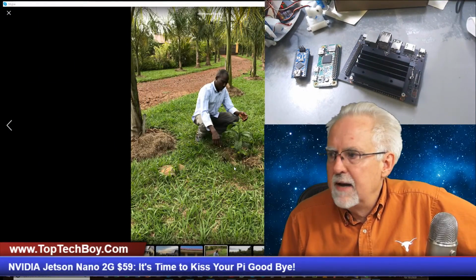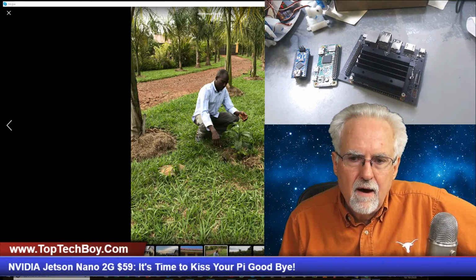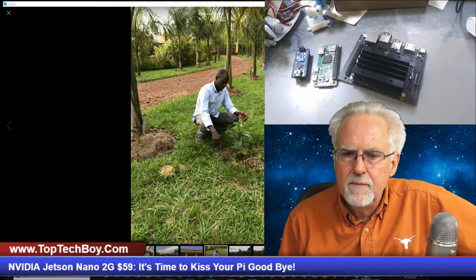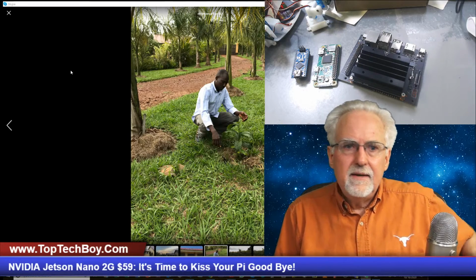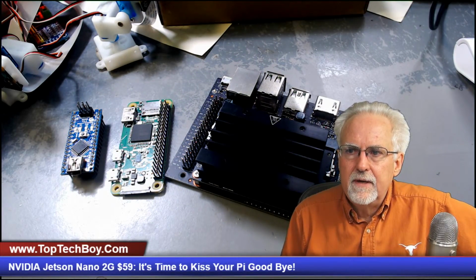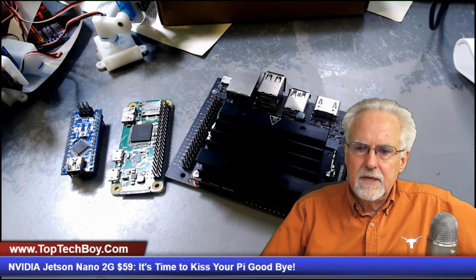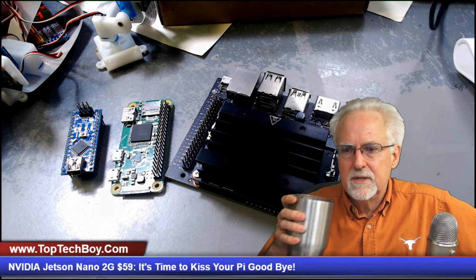Okay, this is my place in Africa, and what you can see is my coffee plant. I have a little coffee plantation I've put on the edge of my farm, and my coffee plants are about 1.5 feet high. In the next year, I should be enjoying my own coffee that I am growing, and I know how to roast coffee, so I should be producing my own coffee without having to wait too much longer.